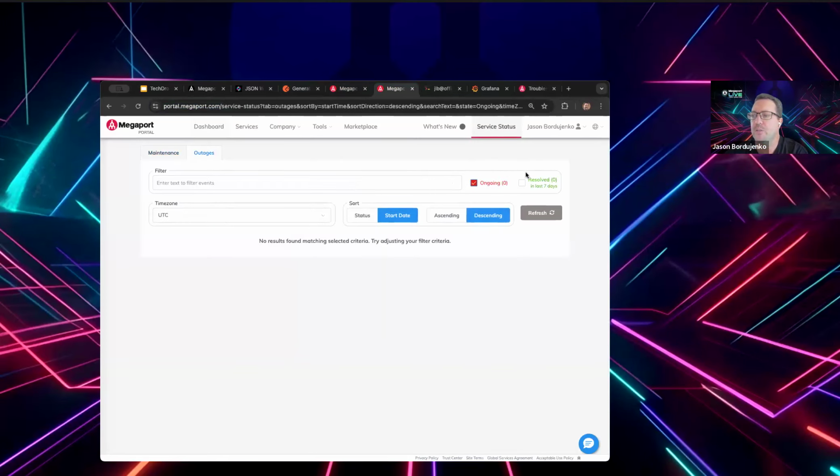So the service status page would actually show maintenance and outage events. I don't currently have any that I can show. You'll see that all of these fields here are currently 0, which is great. There's been no planned maintenance or emergency outages within the last 7 days to talk of. Obviously, I would be getting an email for planned maintenance events, generally 2 weeks out, or any outages. If that was in real time impacting my services, they would be coming through an email, but it is useful to know that the service status page exists, that it is in the portal, and it is possible to interrogate that and actually look up any of those events that might impact you.